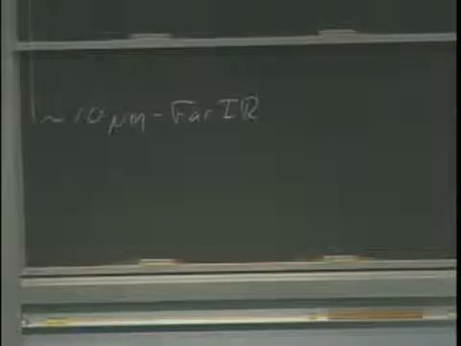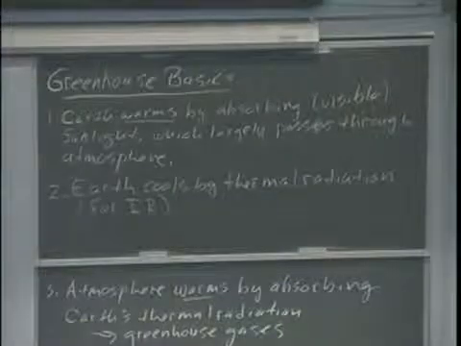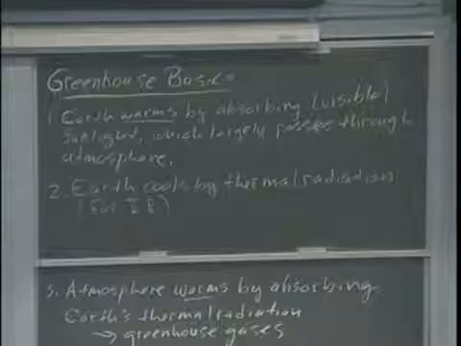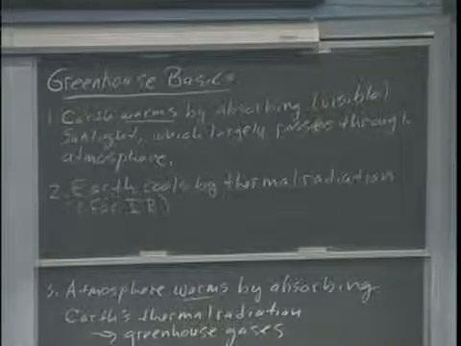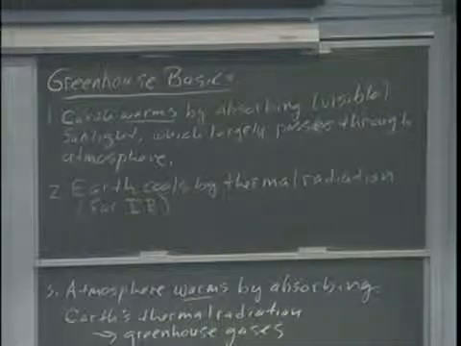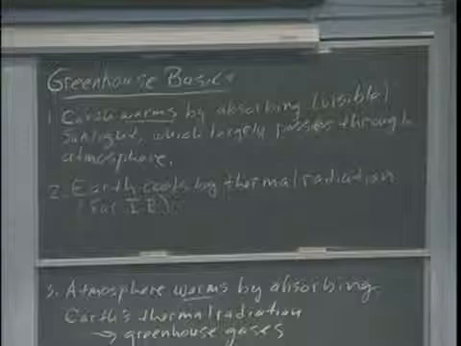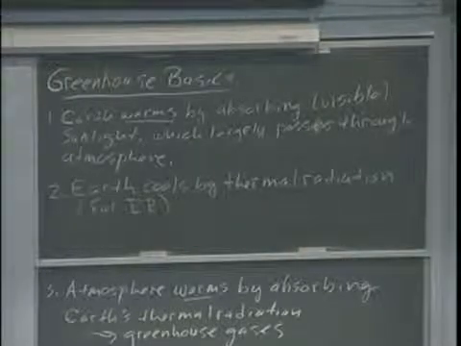So last time we went over the dominant 4 factors that go into the greenhouse effect, and let's just review those real fast. So the first is that, remember, we talked about how the Earth warms up. The Earth warms by absorbing sunlight. Okay, the sun emits primarily in the visible part of the spectrum. It does have some infrared and some ultraviolet, but the primary energy output is in the visible spectrum.